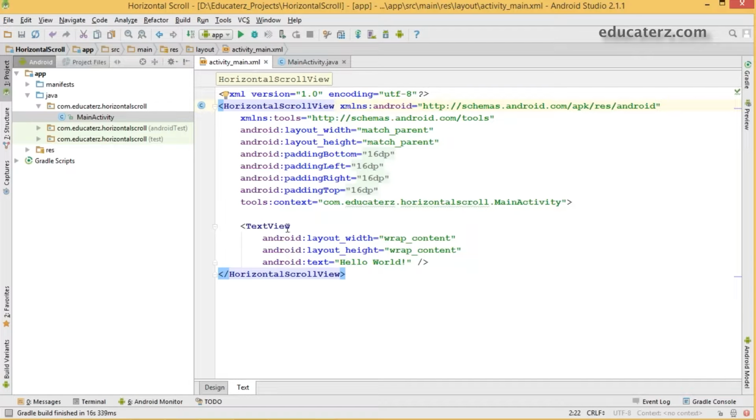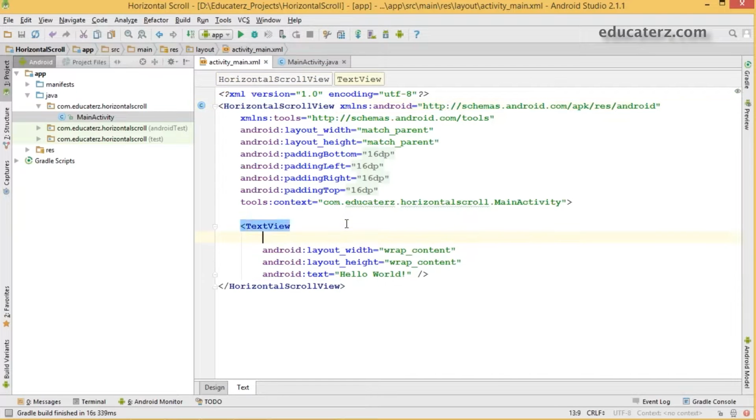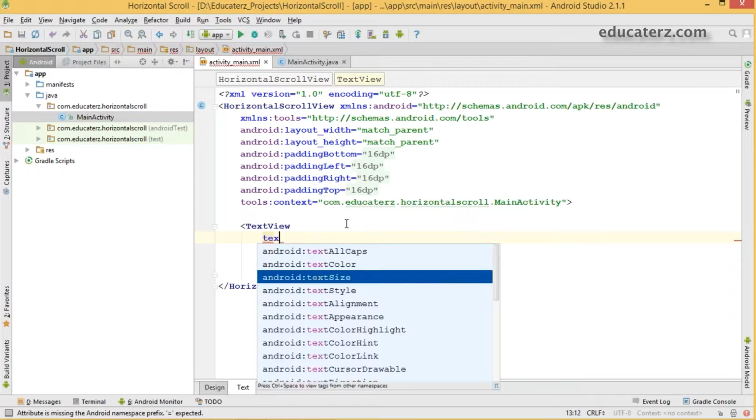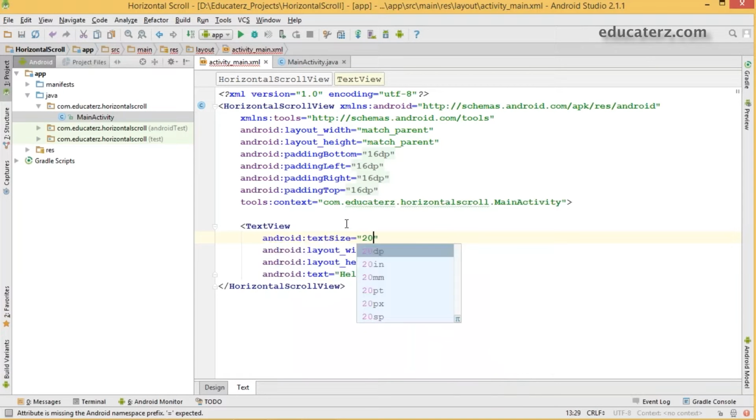Here we have a default text view, as we discussed in the previous video. Give the values from string references, like educators, and the text. For the text size I am taking 20 sp, because I am dealing with text views.